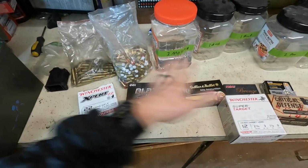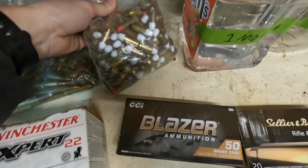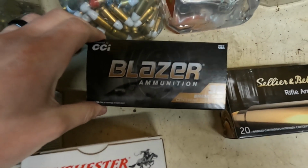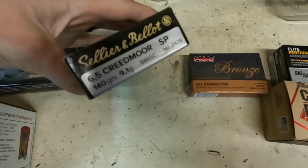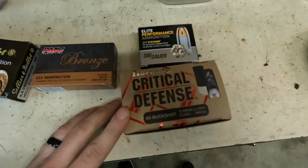So we're going to be testing various different cartridges here. First up, my 223 reloads and my 9mm reloads. We've got some Walmart 22, some Walmart shotgun shells, and some CCI Blazer brass ammunition, very popular target ammunition. We've got some 6.5 Creedmoor here. That's the skinny stuff. Just some PMC 223, and then we have some nicer stuff here.